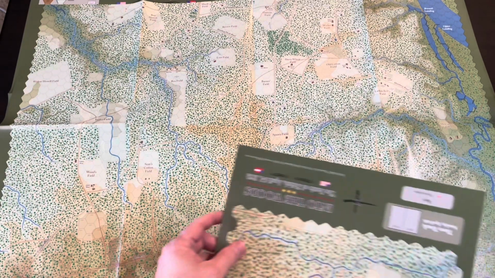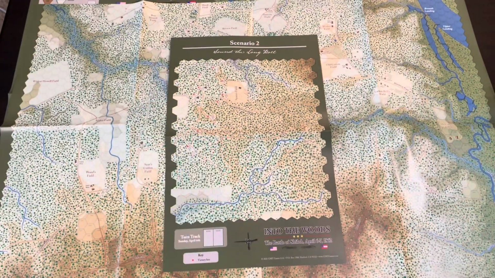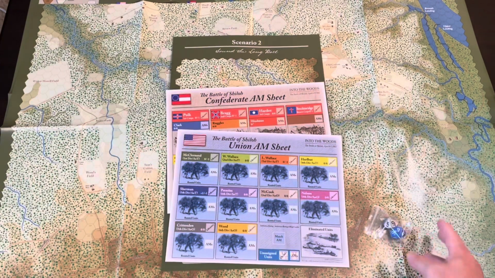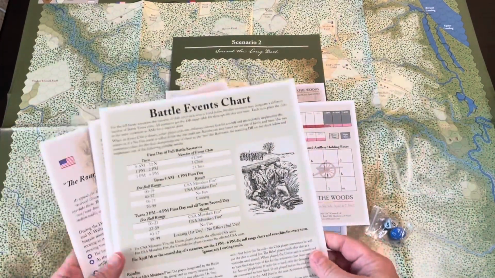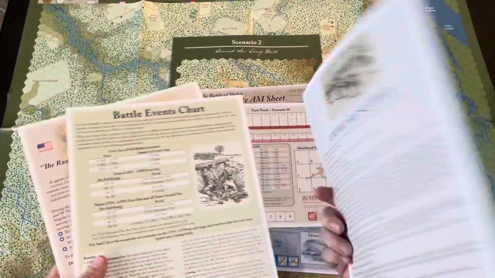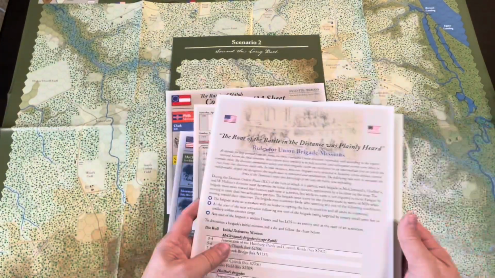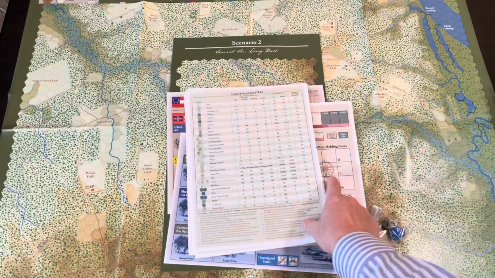You get the two big maps that go together, and you get these two smaller maps for scenarios 2 and 6. So that is what you get in the box of Into the Woods. A lot of goodies in here. It looks like there's some new stuff in here. I haven't got all these to the table as much as I'd like, and it's been a while since I've gotten any of them to the table. But it looks like there's some new stuff, like this Roar of Battle, alert schedule. There might be some different special rules that go in here.